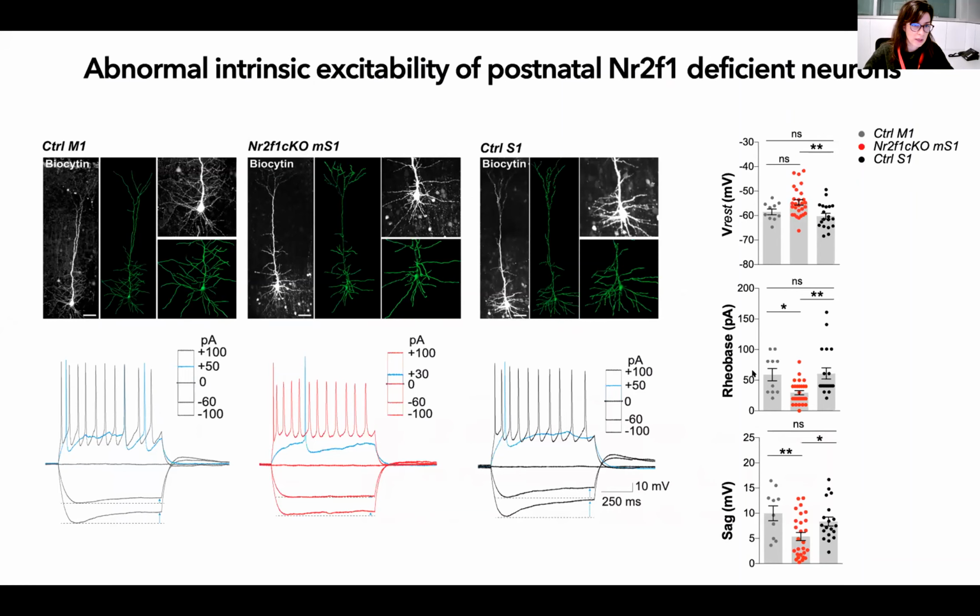And then we also observed some changes in specific parameters, like the rheobase that is reduced in mutant neurons compared to controls, as well as resting membrane potential that was clearly significant between these two, but not majorly changed compared to motor, suggesting that in these neurons, even though the major features such as the electrophysiological profile, input-output function, and many other properties that I don't show because they didn't change, there were specific electrophysiological properties that did change.